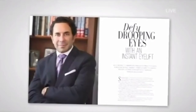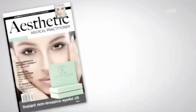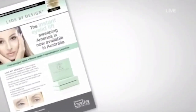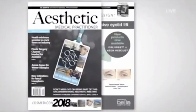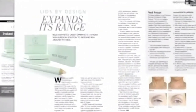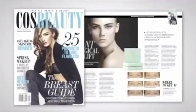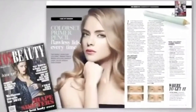Fashion magazines, beauty magazines, the most incredible Dr. Nassif, doctors, surgeons, they are talking about Contours RX, this amazing new invention by a woman who needed it herself, a non-surgical eye lift. The way that you open up the eyes without surgery, it's going to be for a go under the knife as well. And you can see all of it here, look, non-invasive. Look at this. After one, after the other, publication after publication. The whole world is talking about it, and the reason being, it works.